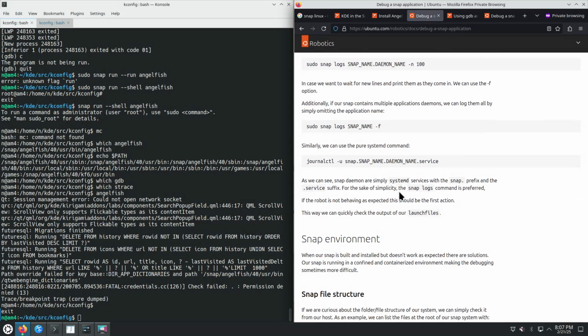Then there are advanced complications if your application is not meant to run interactively in a Unix shell, but to background itself as a daemon. And Ubuntu Snap seems to use systemd and require a Linux operating system that has systemd available.